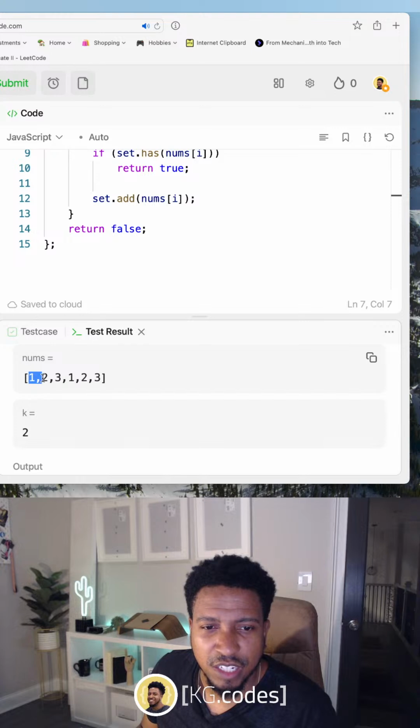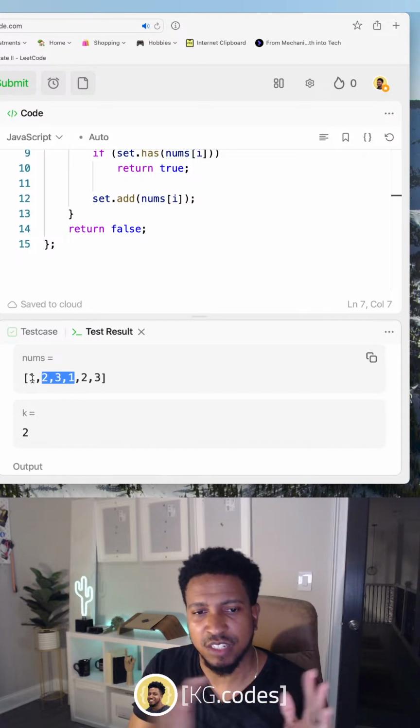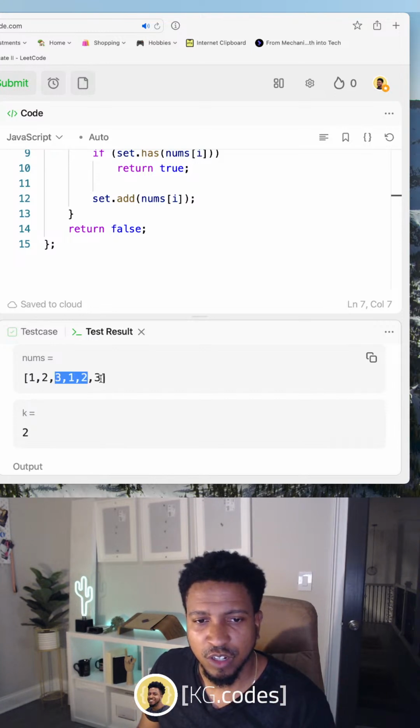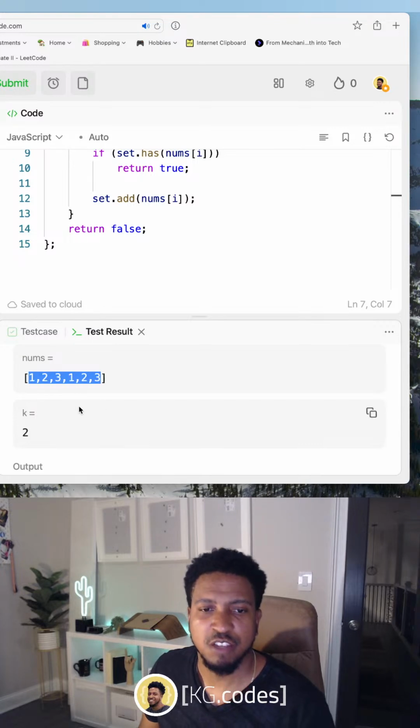So when we get to 2 and 3, we want to delete 1 out of our set so that we don't look back that far. Then when we get to here, we don't actually find a duplicate because we've deleted the 1 out of our set and we've slid this window along as we move along. In this case, I think the window will be the size of 2, which is 1, 2. So it'd actually be the size of 3. And so that's how you want to do it.